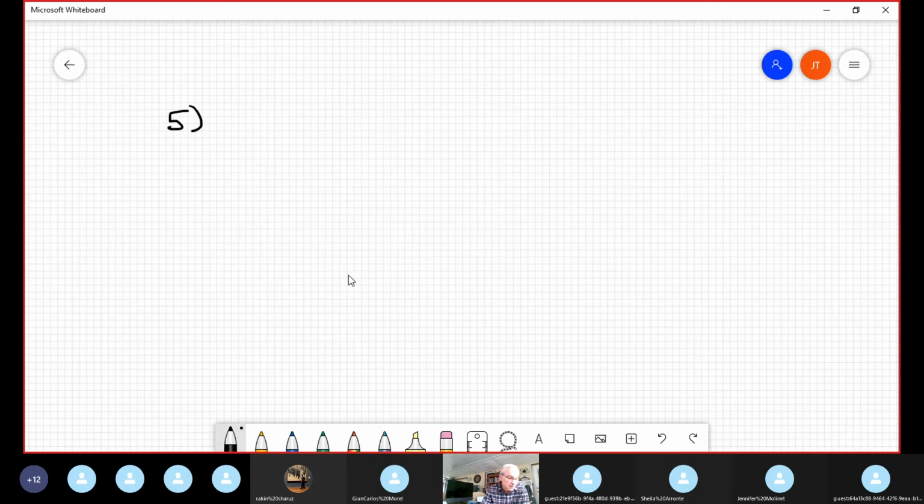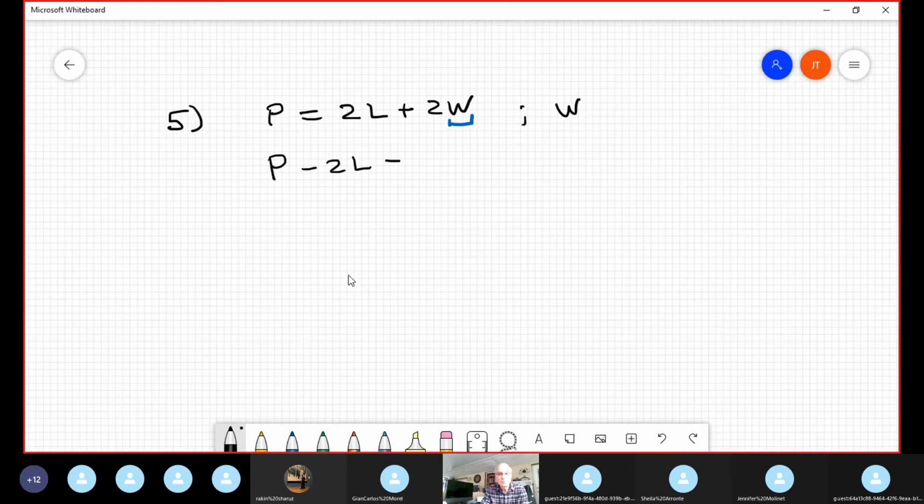Number 5 is a typical literal equation. Capital P is equal to L plus 2W, no? And you need to solve for W. I need to do something. So you consider that the rest of the variables are like a number, because my variable of interest is W. I need to do something in order to isolate W. So now I bring down P and subtract L. And finally divide by 2. Now P minus 2L over 2 is equal to W.